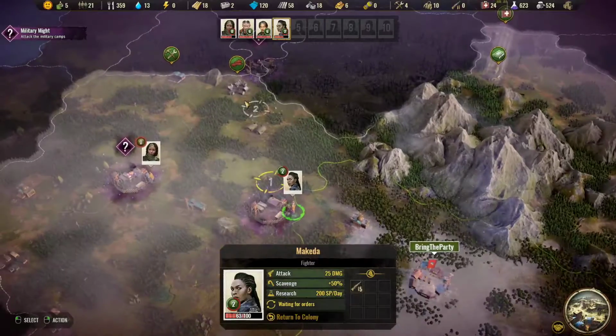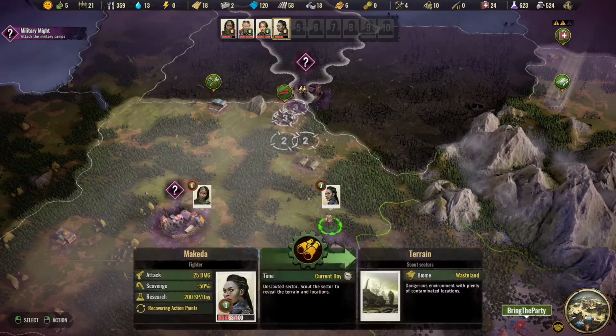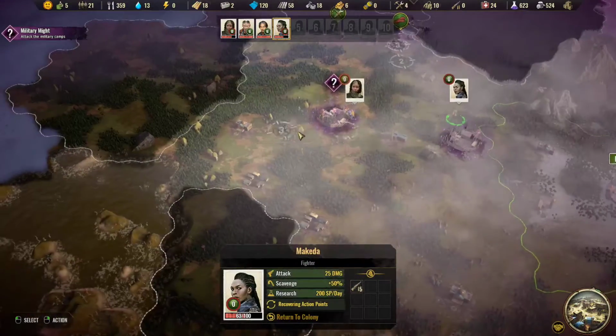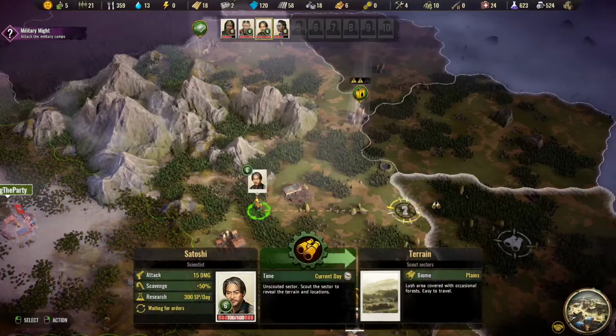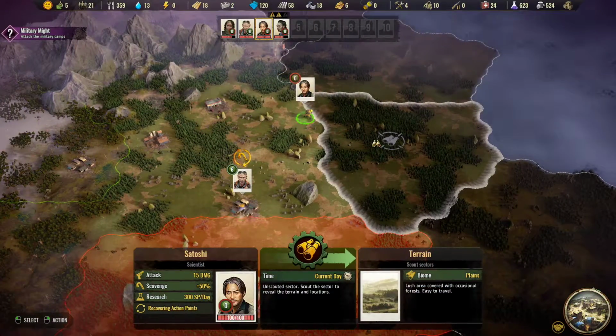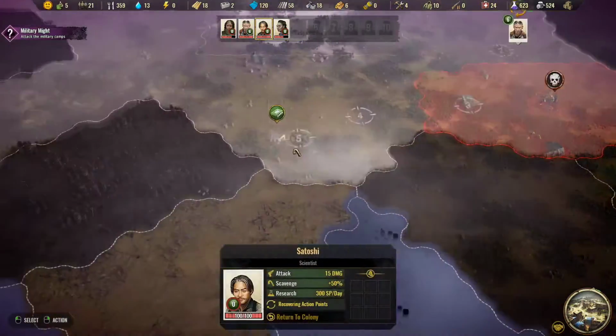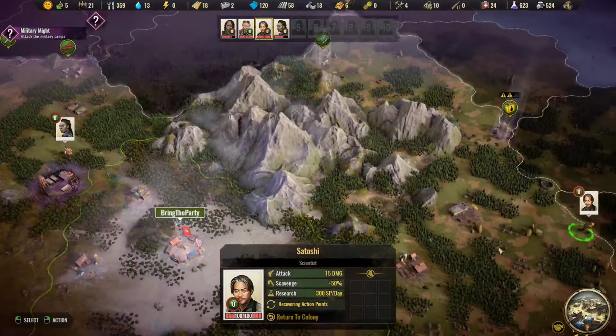Alright, I'm gonna send you up here to go get that jerk. Is that a... Oh, that's the military base too? Are they strong? I don't know if they're strong. Well, you gotta go over there. You still searching? Yeah, you still clear. Oh, you can't do it this turn? So there's two more. I just gotta clear, which shouldn't be too tough.